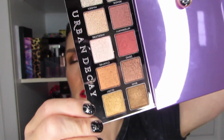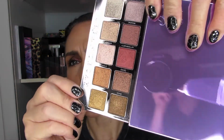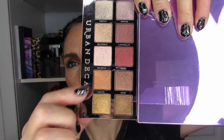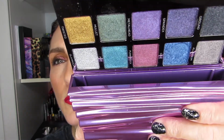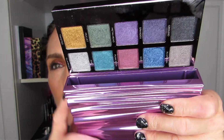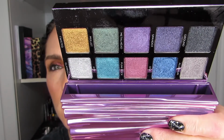Here's the one side. And these are more the neutrals. I love this red right there. And the gold is beautiful. And then there's the other side, with a lot more color, and of course this is gorgeous as well. And they are very, very metallic colors.